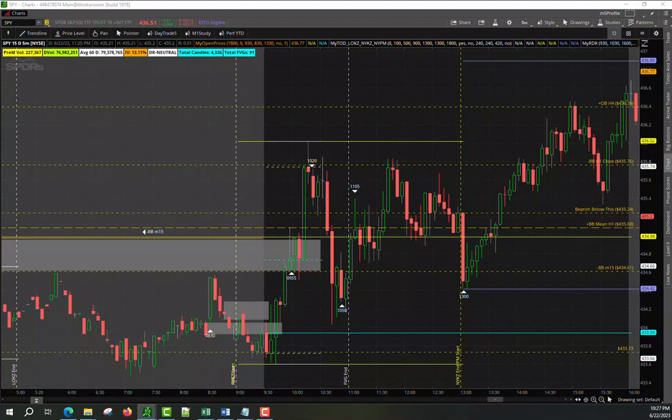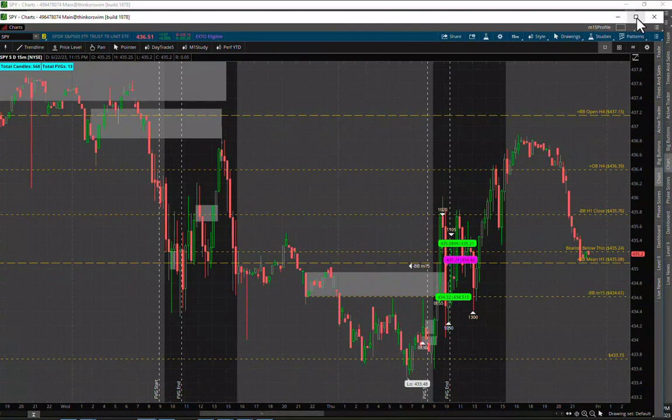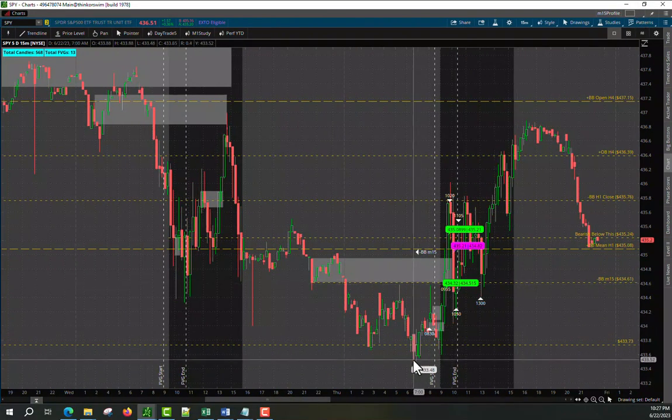Instead of engaging, we try to short it. Look at the 15-minute time frame: we can see it makes a new low at 7 o'clock, and at 9 to 9:30 it fails to make a lower low, making a higher low right there. The liquidity from the previous day's low was taken.